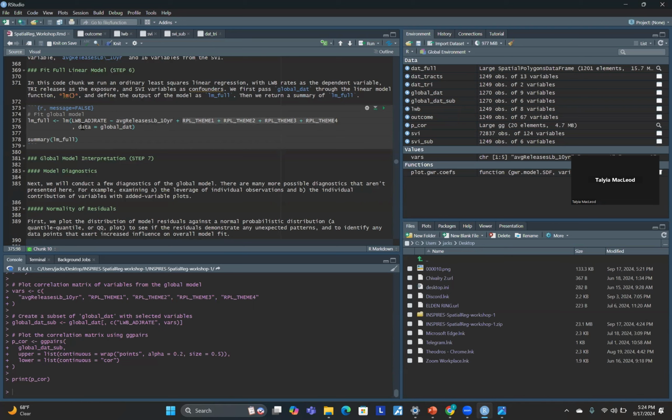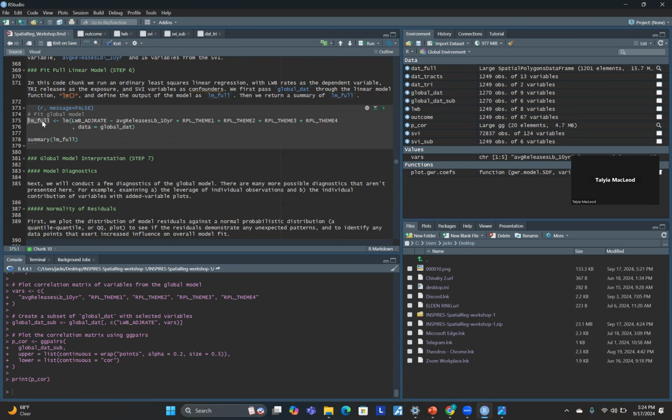And then in our last argument, we tell R what data we want to use to run our linear model on, and we're assigning it to our global dat variable, which is just the fully joined data table of non-spatial data, because we're doing just a linear regression that doesn't consider spatial location. We're assigning the output of this linear model to a variable called lmfull.